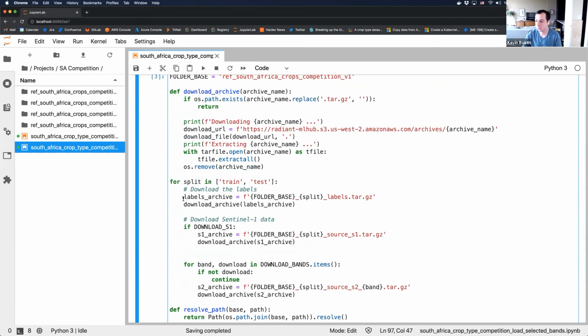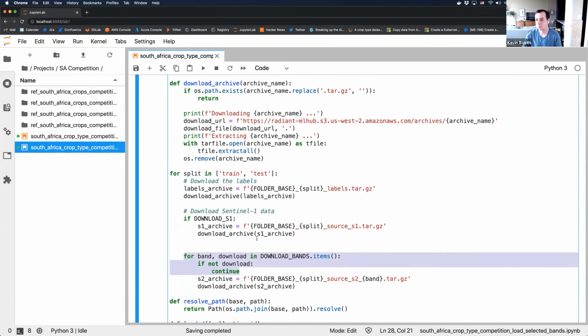Basically it goes through, and you can see we have a bunch of if statements: if download Sentinel-1 is set to true, it'll download the Sentinel-1 archive. And for Sentinel-2, it'll only download the bands that are set to true. At this point, we also download the test and train splits, as well as the label files.